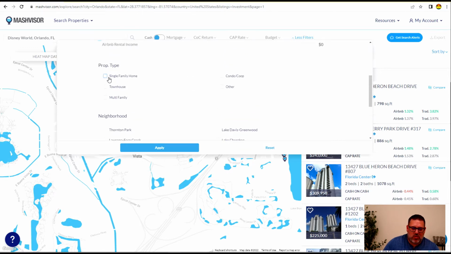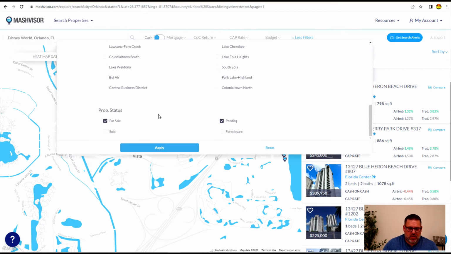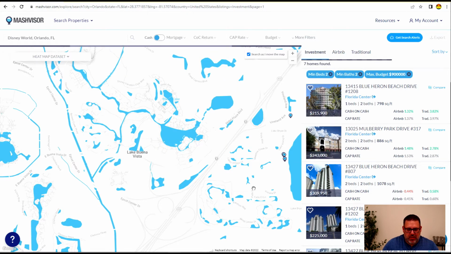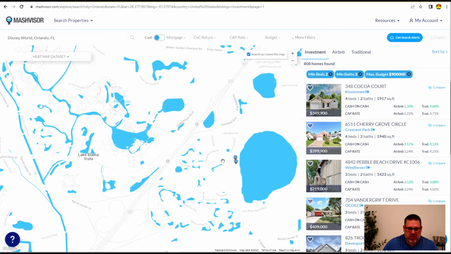But you can actually also select property type, single family, townhouse, multifamily, condo, co-op, and other. Even select neighborhoods. You also can select for sale or pending. I don't want to see any pending because there's a good chance, especially in the market that we're in right now, the pendings, a lot of things are being bought cash, and the pendings probably are going to go sold. So by sorting those out, we can get an idea of what properties are available. Now, just on my screen, I only see 2. So let's take a look at these 2.